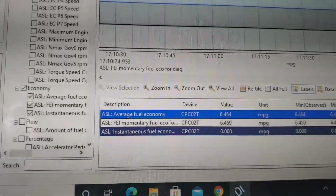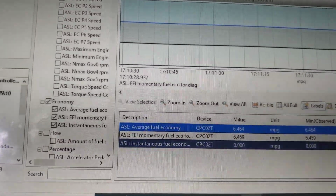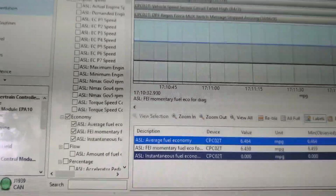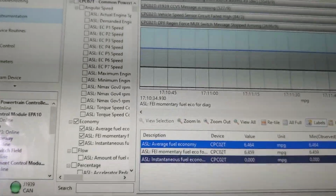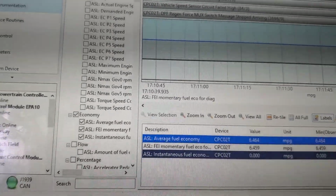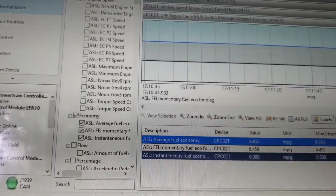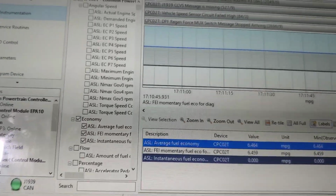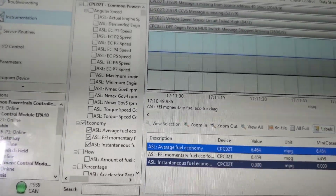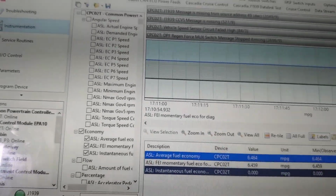That says a lot about what's going on inside of the engine, and all the filters being clean, and the DEF system as well. So these are things you need to know, because if you don't know what your computer is actually saying about your fuel economy, and you don't know if it's dropping or not, that would tell you a lot. Like, let's say, maybe you need some filters changed, you might need to look at some bearings, you might need to look at different sensors or things in the engine related to your fuel economy.